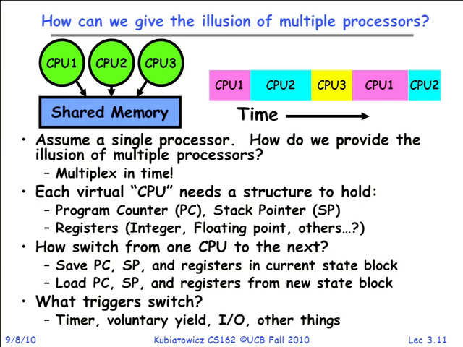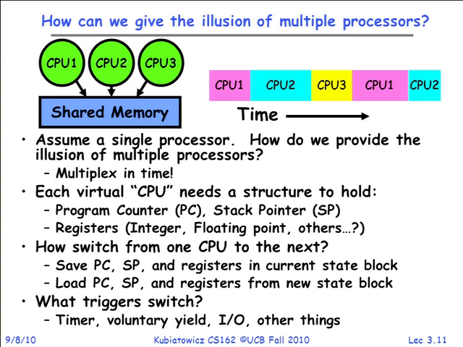Well, it may not even be a fight, because if we don't design our operating system correctly, CPU 1 will just keep running forever. So there's got to be some way to make sure that these boundaries actually happen. I put several of them. We'll talk about them over time, but one of them is a hardware timer goes off and forces us to switch. Another one, which was very common in the early days of personal computers, is a voluntary yield, where CPU 1 yields every now and then.